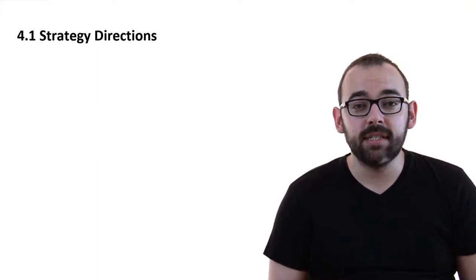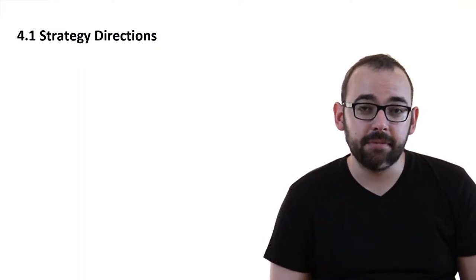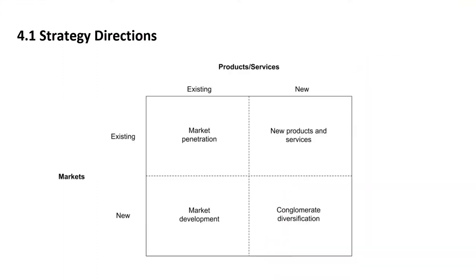We are going to discuss four viable options that we have if we are in this situation. So let's explore them at first. As we have said, we have a matrix with four possible strategy directions. These are identified using two dimensions. Vertical dimension is about markets. We can stay within existing markets or go to new markets. Horizontal direction is about products and services. Again, we can decide to stick with our existing products or try to create new products.